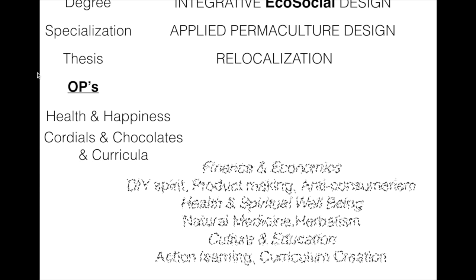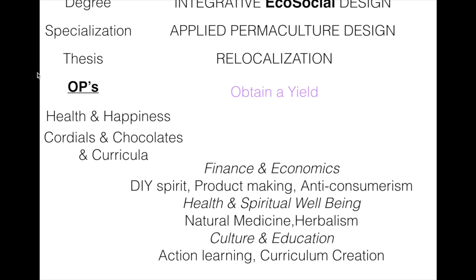Then as we go into the cordials and chocolates and curricula, the two biggest petals that this touches in on are finance and economics, looking at how do I obtain a yield, what's my relationship to being an entrepreneur, to being a sustainable business developer, conscious of the triple bottom line. And the culture and education piece was really important for me here too.